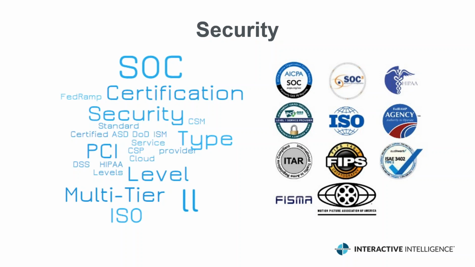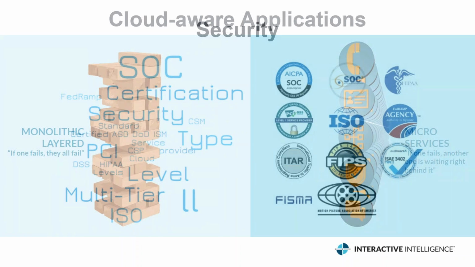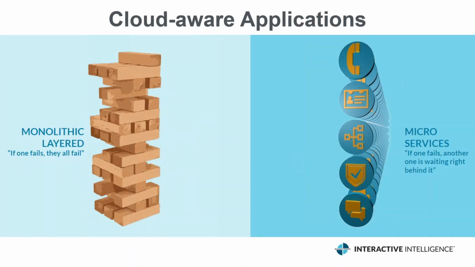So if you do come to a cloud software provider such as Interactive Intelligence, ourselves, we leverage a lot of the existing certifications which exist on the cloud, enabling us to provide a great deal more security than what we would actually be able to provide on a premise solution or on our own hosted solution as well. So that's another key consideration.